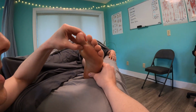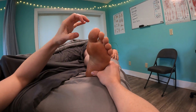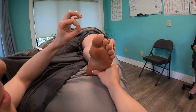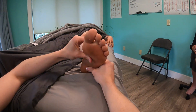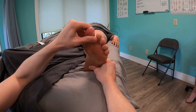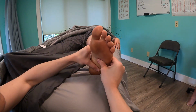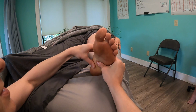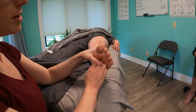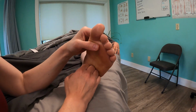And I tend to use kind of my second joint a lot on my thumb when I'm doing stuff like this, because when I push in like this, it's a little bit harder, like on the joint. So sometimes I'll just press from here, like squeeze and stuff from there. Something to think about. And then circular friction through the arch usually feels pretty good. And you can also do knuckle work. Is that okay? Mm-hmm. Okay.